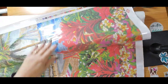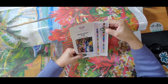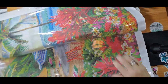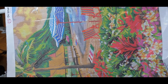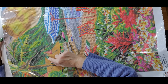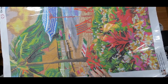Okay, let's look at it. This one has three ABs, 128, 129, and 136. 1, 2, 3. So, let's see. Let's get started with this. 1, 2, and 3. Okay, we have some 2s over here. I don't see any ones. And some more 2s over here. I love the chairs looking at the beach and the umbrellas.